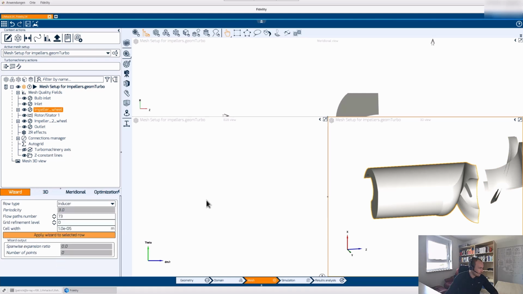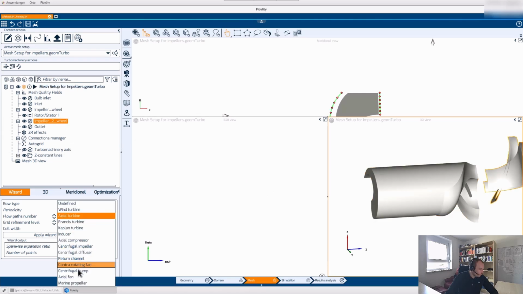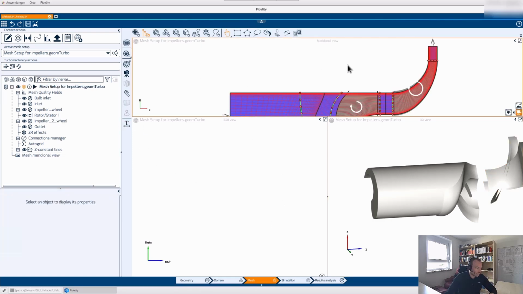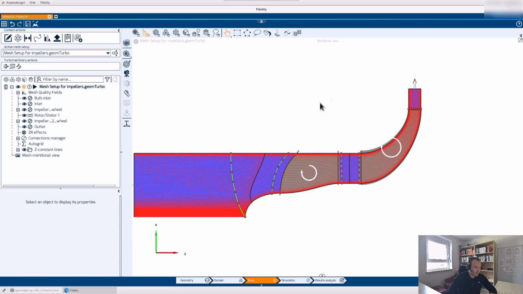Let's see. I have an inducer here, and I have a radial pump here. Let me see, centrifugal pump. I will just apply the wizard real quick. So let me just show it. So here I have set up the wizard.